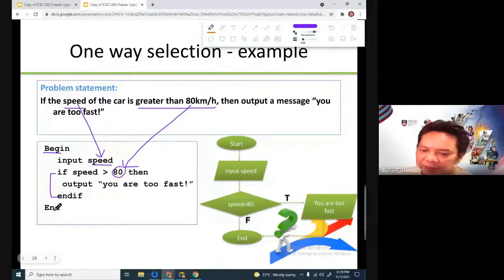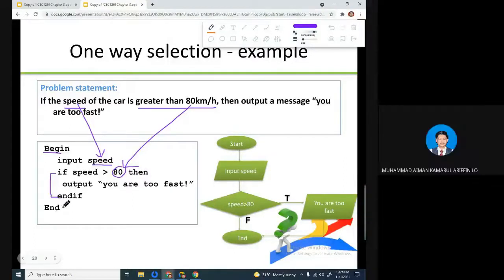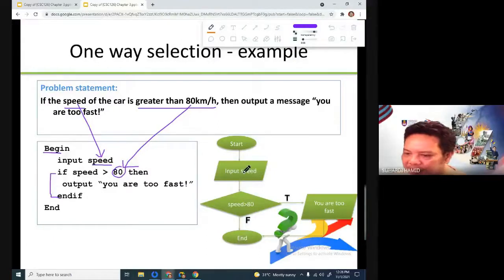If you enter speed of 50, what will it do? It will do nothing. It will terminate the program just as it is. Correct? Yes. Start, input speed. Speed greater than 80.